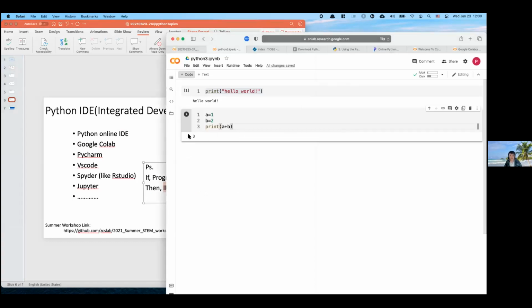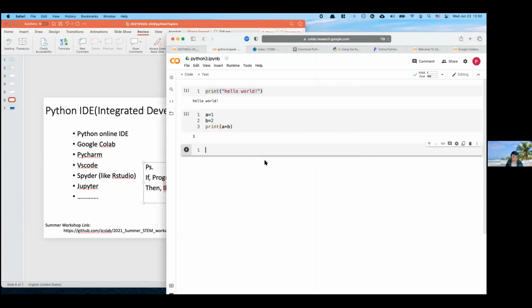For example, here, I want to print something. It'll give you the hint. Just select this one. You don't need to type all the characters of print. And sometimes even if I don't know the name of some functions, it will give it to you automatically. Like for example, the max function, say max, map.